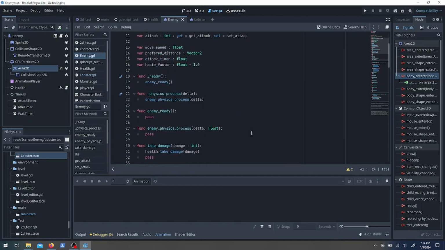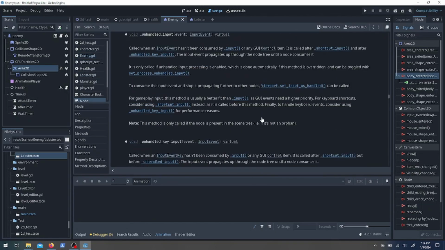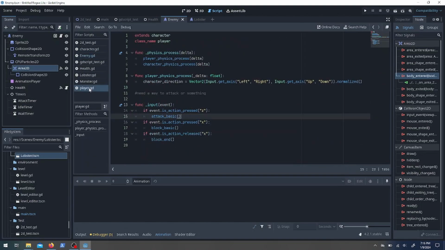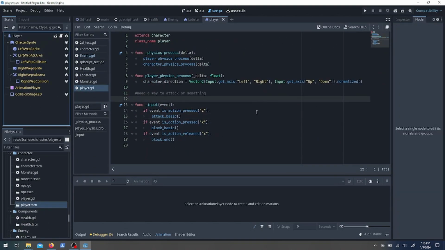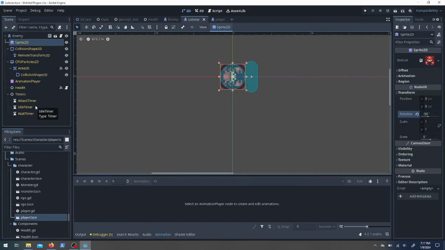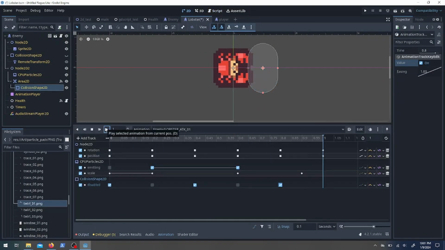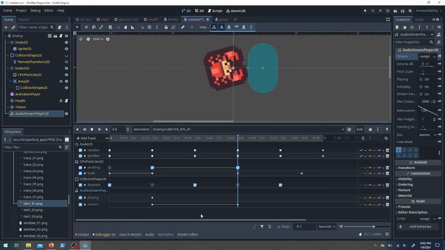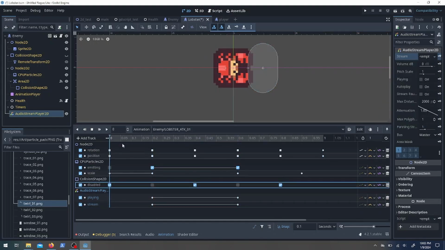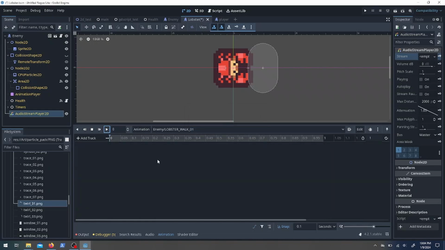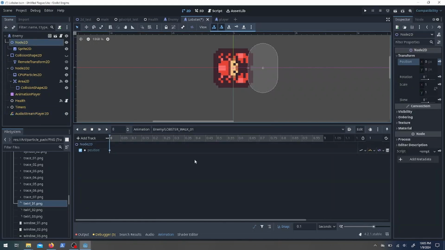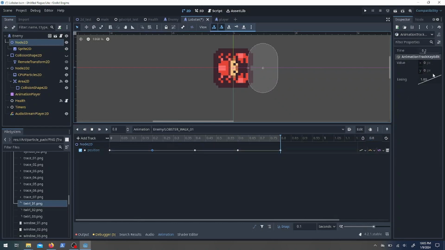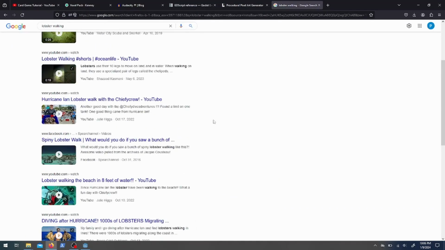And I have that hitbox as a child of the CPU particles, and that's because I want that hitbox to be tied to the visual effect. So like if a wizard shoots a spell, then that hitbox is going to follow. Oh, that doesn't even make sense. Anyways, it made sense when I did it, but now that I say it out loud, the wizard's going to need a projectile or something. It does something that needs to spawn.